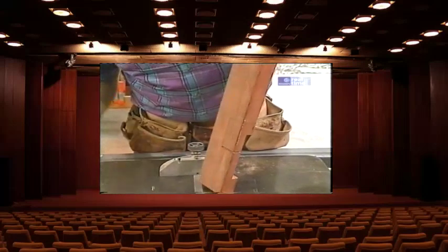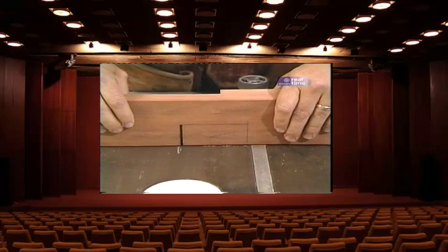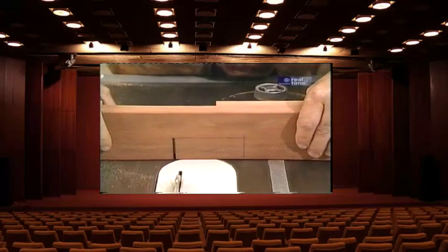What I'm starting to do now is cut a dado in the front legs into which this 2x4 for the cross piece will fit. It actually supports the bins. Now, the depth of the dado is about 1 and 5/8 inches, and that exceeds the capability of my dado head cutter. So I'm just going to use my saw blade and a table saw.